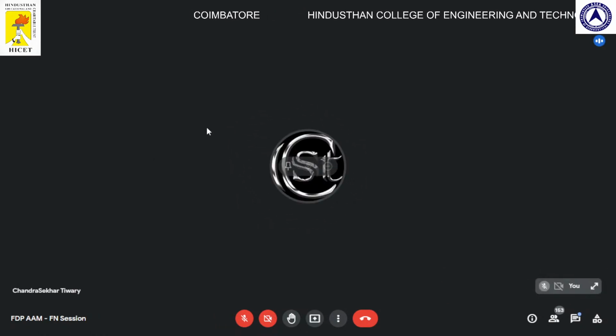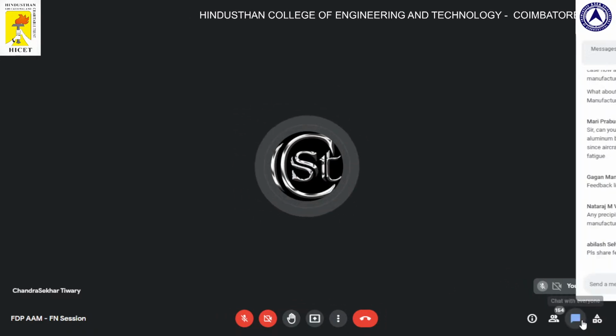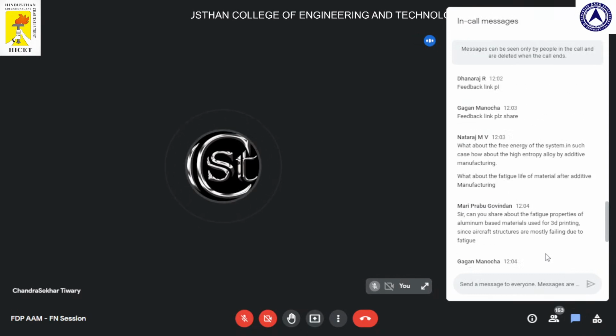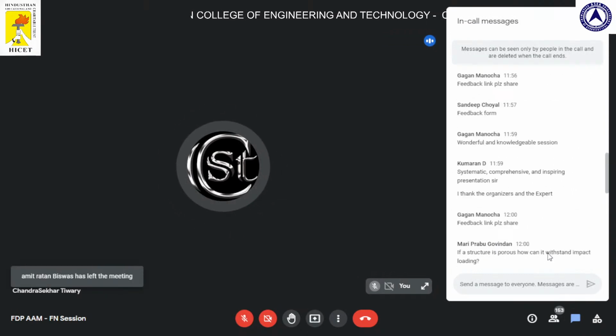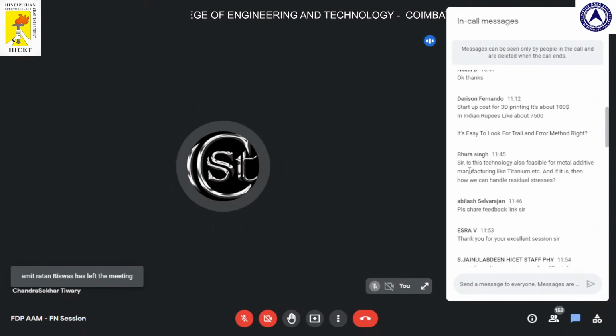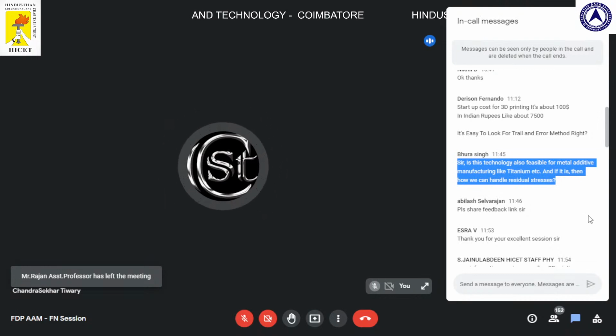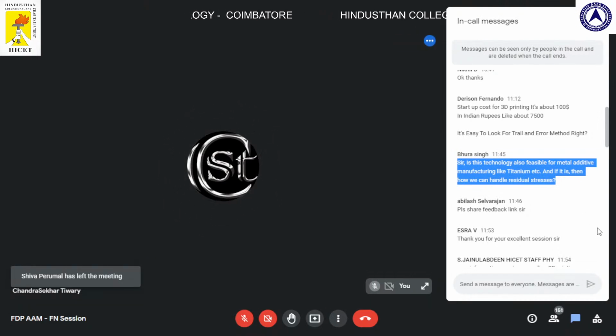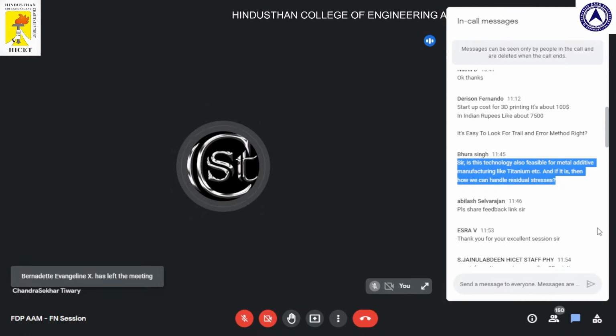Bura Singh ji very nicely pointed out the question. Yes, there are several, and we can even print titanium. But the problem, I'll just address the first problem. We can print titanium, but only those titanium compositions which we can make into powder can be utilized till now. So the composition is restricted. Unless you build your powder, you make an alloy, then make a powder, then only can you print. That's the limitation.